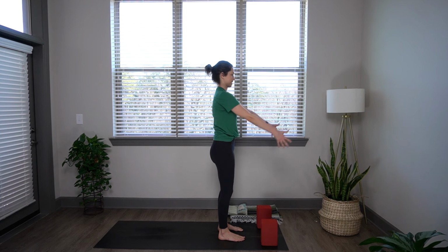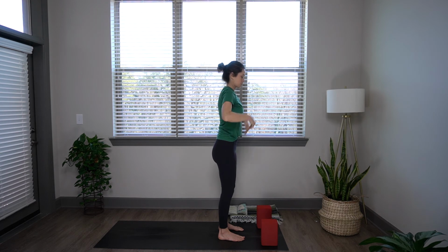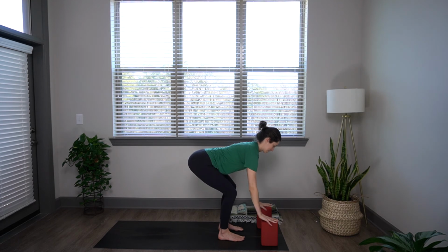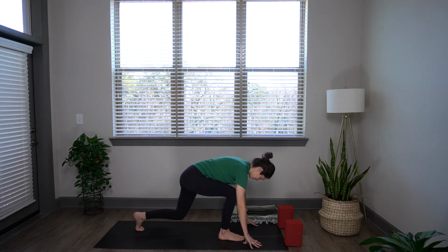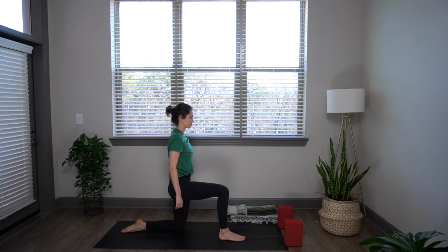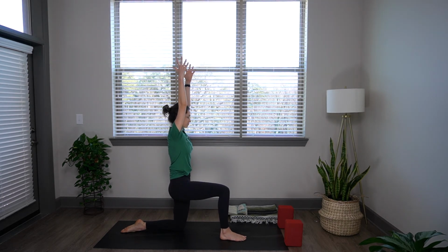Okay, let's take the arms, reach them forward and up, and then coming back into that hip flexion, you can have the fingers in the hip creases. Sit back, hands come down, floor or blocks, and we'll step the left foot back here. Lower the knee, come onto the top of the foot. Check in, the left hip is directly over the knee. Pelvis is neutral here, we're not tipping it forward or back. And the arms can come up if you like. So just imagine dragging that right heel back to feel some work in that right thigh.